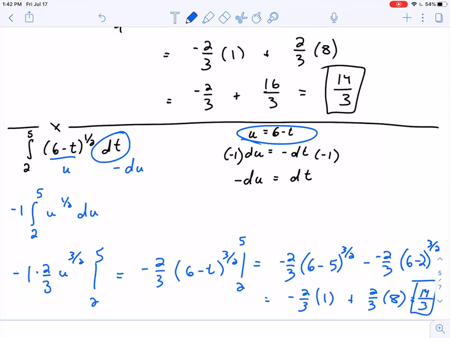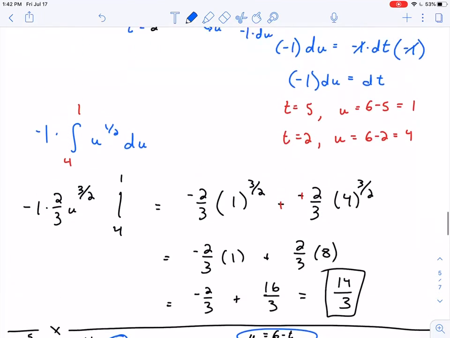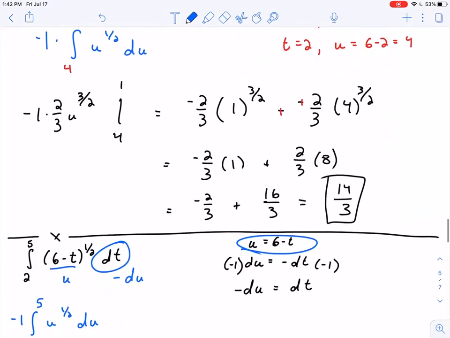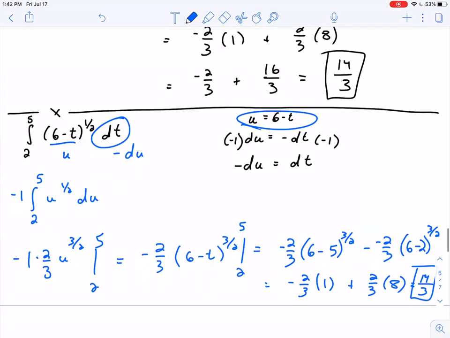So it doesn't matter which method you use. Like I said, I prefer this first one. This is how I'm going to be doing my problems and examples going forward. But if that just isn't working for you for whatever reason, you can use the second method, and it's perfectly fine. You'll get all of the same answers. It's the same amount of work. It's just how do you want to split that work up.